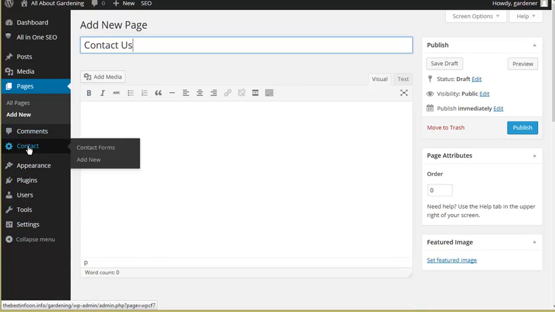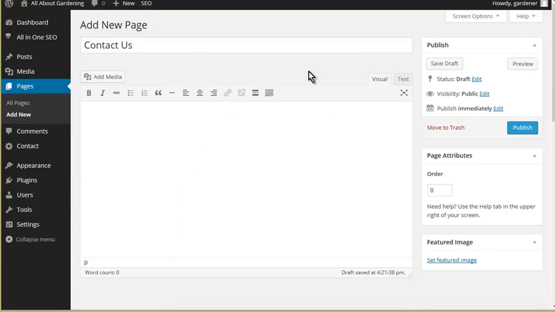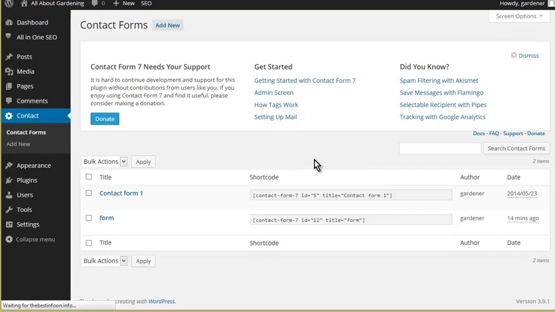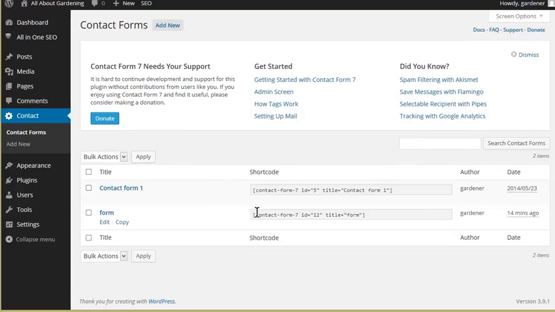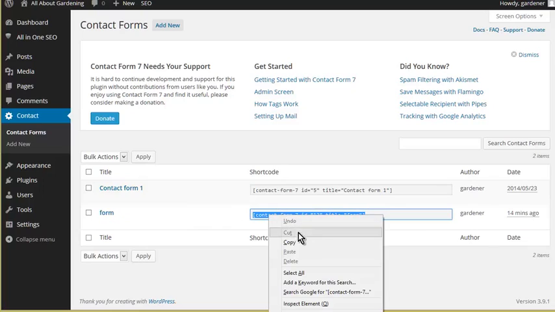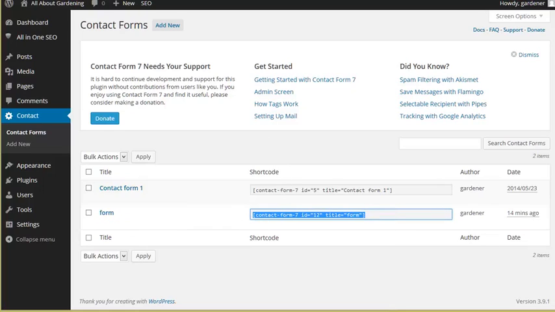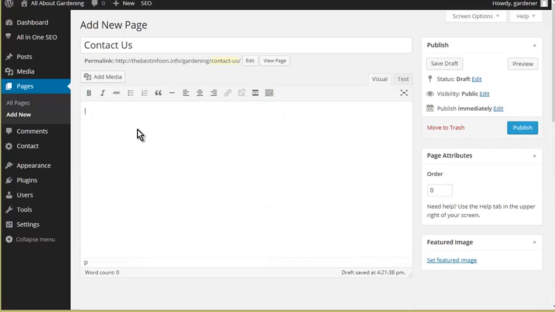So let's go here and let's open a new tab here. And then this is our form code here. And then we'll paste it in here. And publish.